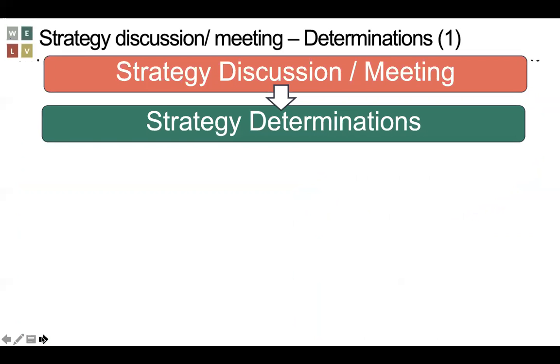As part of the strategy discussion or meeting, there will be a decision reached at the conclusion of the first strategy discussion or meeting. It could be that in some circumstances, there is a need to hold more than one strategy discussion or meeting. That will be dependent on the level of concern, on whether there are further pieces of information that need to be gathered or clarified. But once the group is satisfied it has sufficient information, it is required under the procedures to reach a determination, a strategy determination.